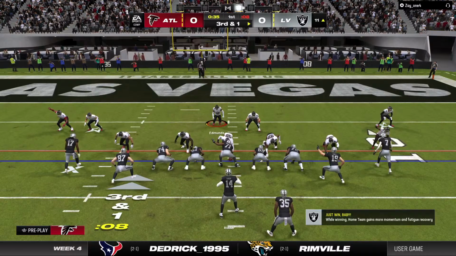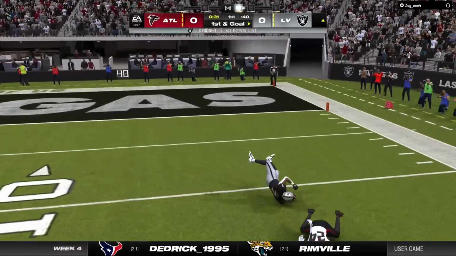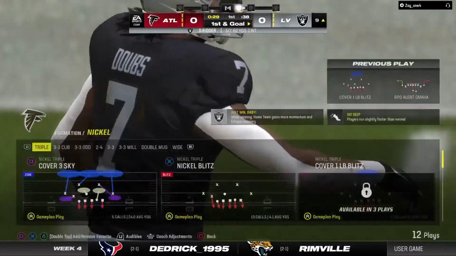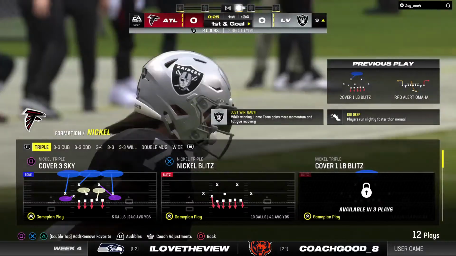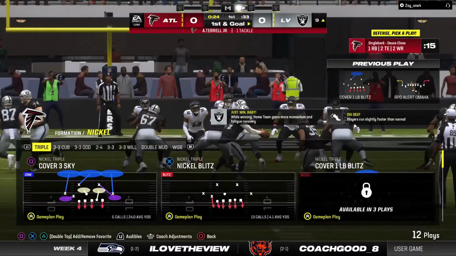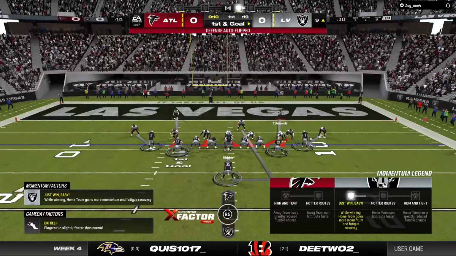Hey, check mega. Check, huh? He's got his target. That's complete. And he'll be taken down, but he does have first down yardage. A 3rd down gain of 3 yards, and that'll be enough. So 1st and goal from the 9-yard line.